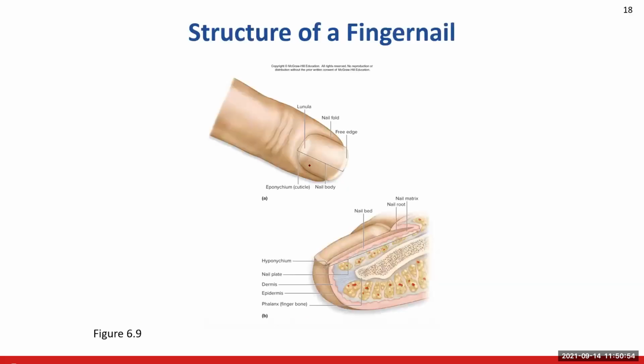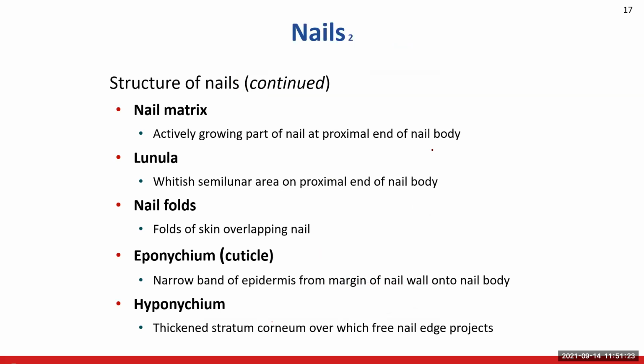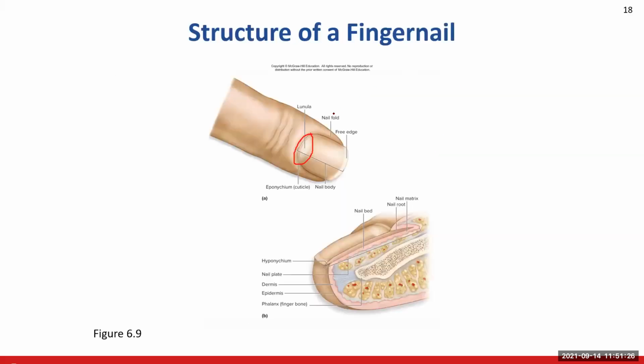Now, if you notice here, you have a whitish structure that's called the lunula. And it's white because that is an area of thickened tissue to where you can't see the capillaries underneath anymore. So that's why it appears white. I always think of it like a moon, okay, like the lunar moon, and the moon will appear white at night because of the reflection of the sunlight, okay, so that's the lunula. On either side of our nail, where the skin meets up with the nail body, those are the nail folds here and here.